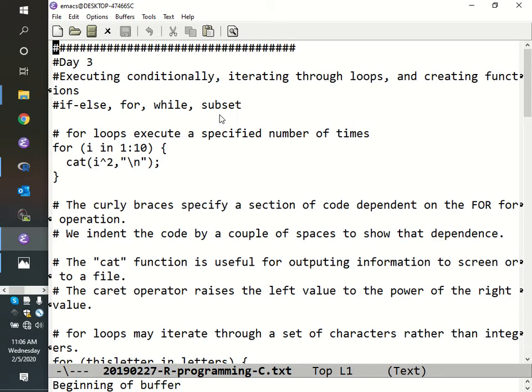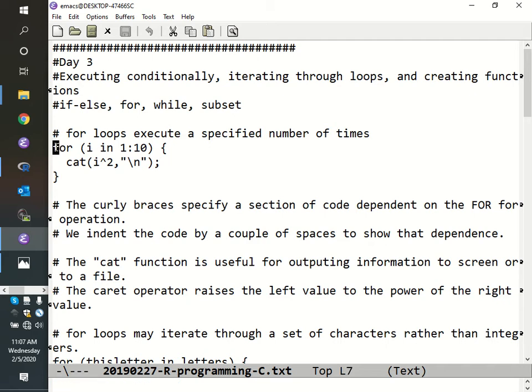Now, as I mentioned, pretty much all programming languages use looping to some extent. And looping is just iterating. It's redoing a set of operations with a slightly different input each time. So we'll try to get through this bit by bit. We're going to start with a for loop.